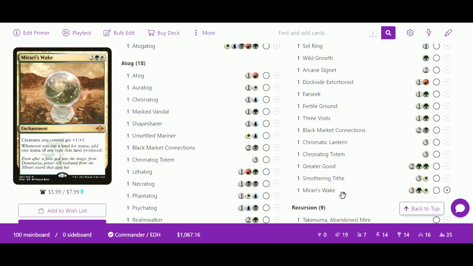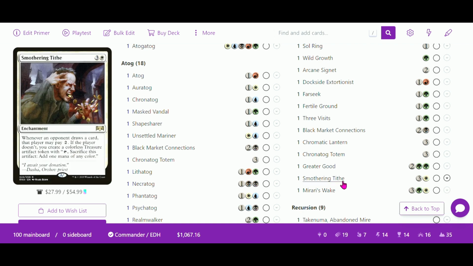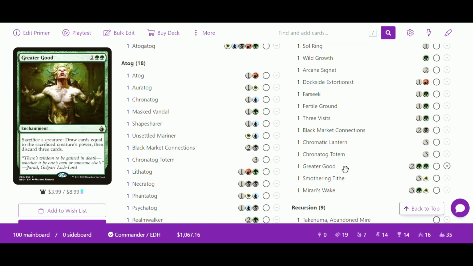And then Mirari's Wake, such a good card if you have multiple colors and doubles your mana, just so good. And then Greater Good. I included this one because you're going to be pumping up your creatures a lot. And if someone tries to remove your commander or one of your big Atogs, just sacrifice it and draw an insane number of cards at instant speed.